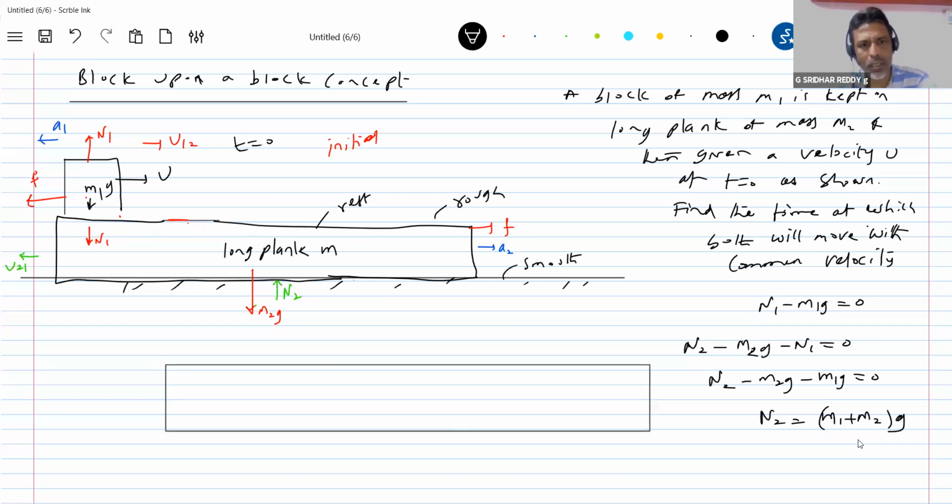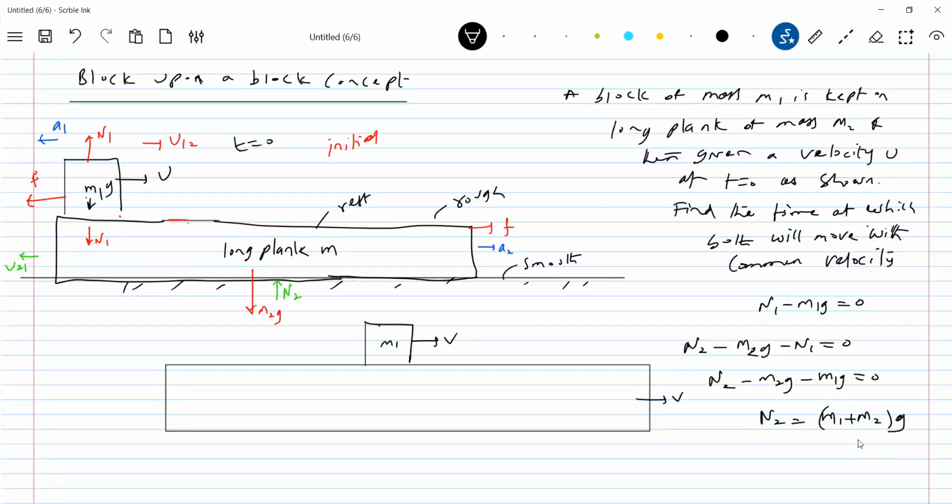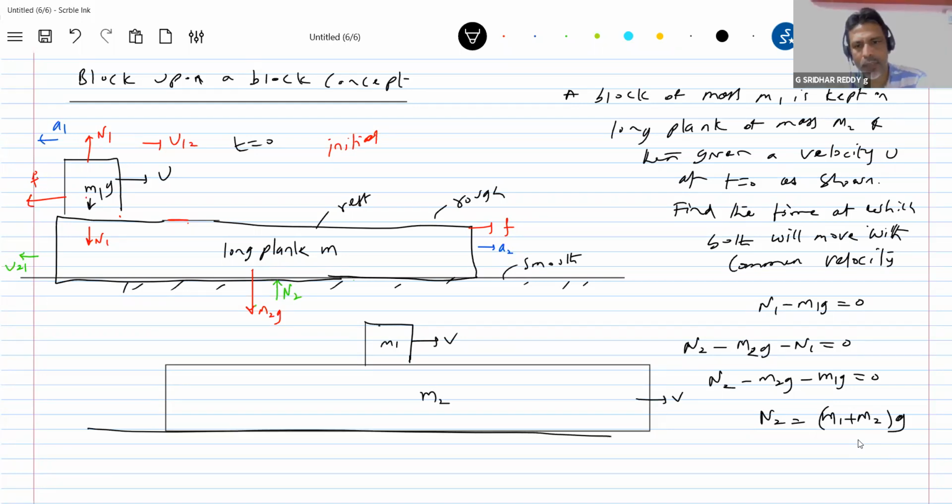And whatever, the block will also shift. So let it come to some position. And then what will happen to the speed of the block? It keeps on decreasing. So let it have one velocity. What is the speed of the plank? It will keep on increasing. Let it have some velocity. Let it be m2. And at one instant of time, what happens? Both will have a common velocity. This is that time t.